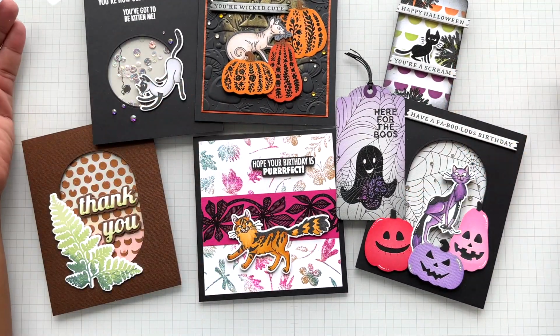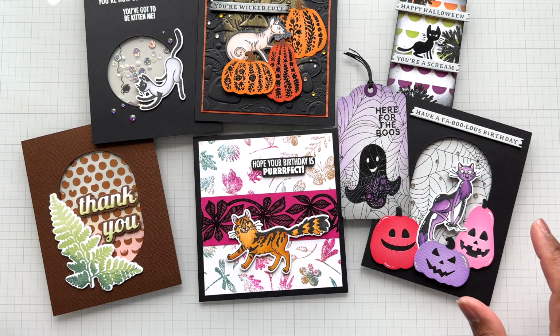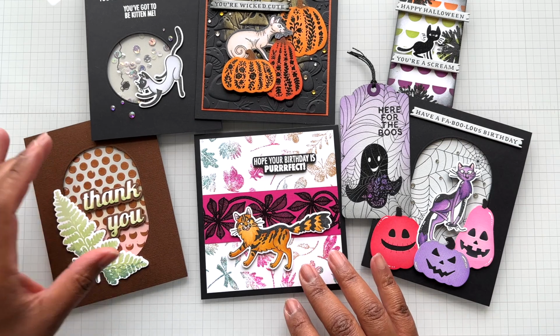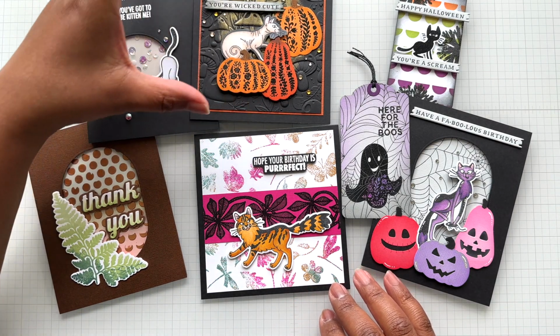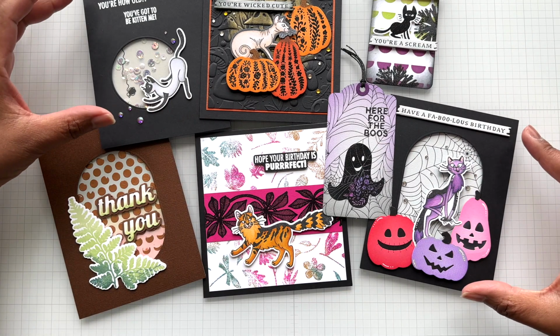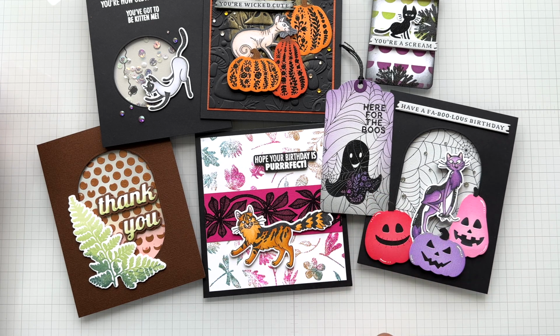Okay, crafters. So in summary, there is a lot going on here. There is fun. I didn't really do a lot of fall. I was just so having fun with Halloween. But I could definitely change this up. Take this out. This becomes a fall card. This can be a fall card, even with the pink in it. Why not? But I was just having so much fun with these backgrounds. I'm loving solid black backgrounds. I think they are just exciting, and definitely playing with the purple.